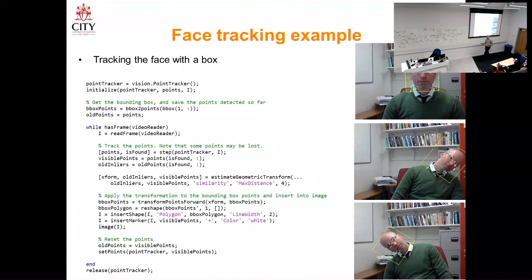So if I've got these points, then what I can do is fit a bounding box around my head. And as my head rotates, I can rotate the bounding box. So here, I'm going to get a bounding box around my head. And then as the points are tracked, I'm going to use this estimate geometric transform.